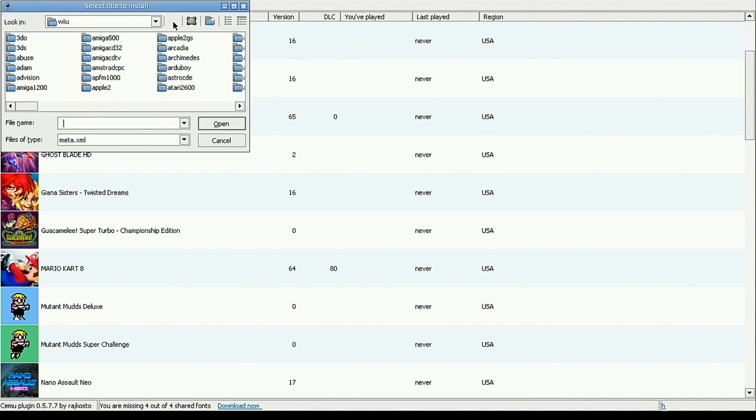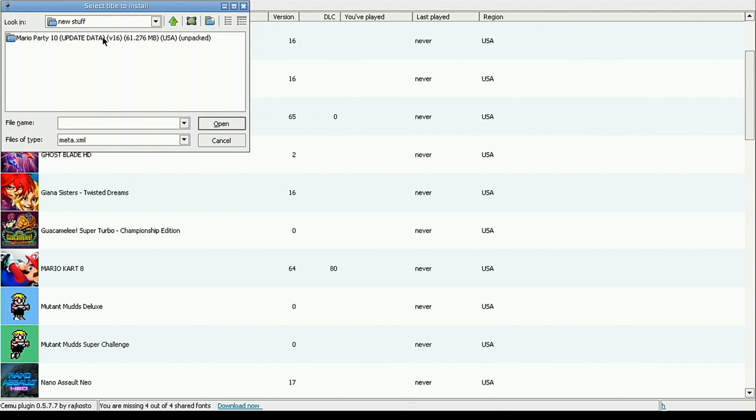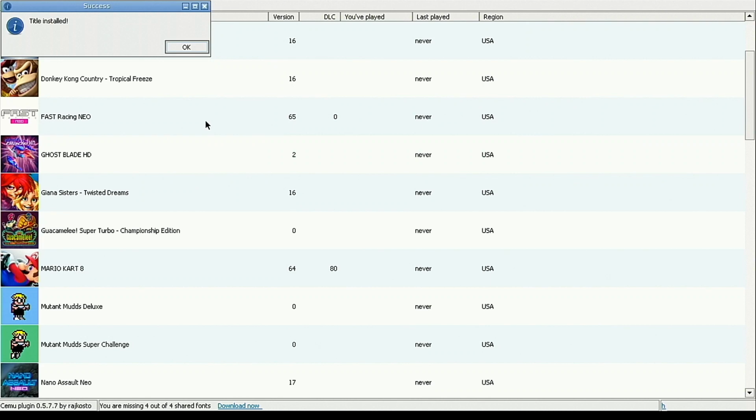We're going to back up and we're going to go to our ROMs folder and we're going to go one more time, because remember I had that folder that I created called New Stuff. Now the update stuff and DLC, once it's installed into the emulator, you can delete it, which is why I don't put it in the ROMs folder. I don't want to confuse any of that stuff. So again, you just double click here, go to the meta folder, boom, open. It's that fast. Sometimes it takes longer. Some of those games it'll take, I don't know, a minute or whatever to do it, and then hit OK.